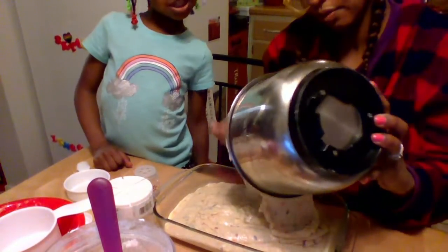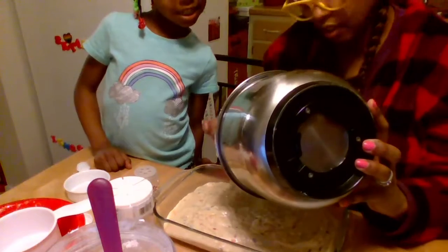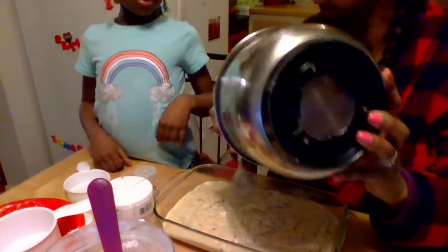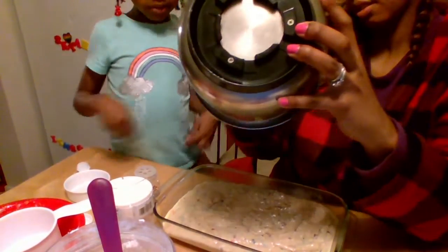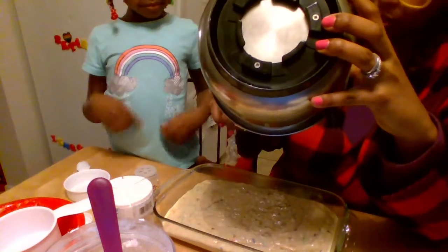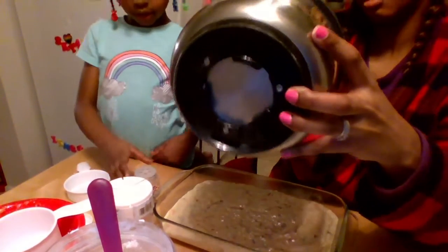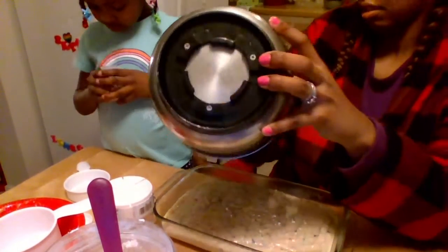I bet you when it's done, it will look so fabulous. And then the icing goes on top. So we get some bread and then some icing, and then we have to pour some on. So this is gonna make bread. And then we have to make the icing while it is in the oven.